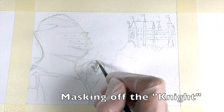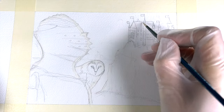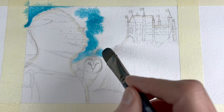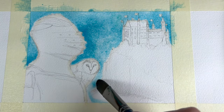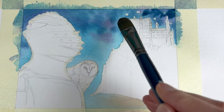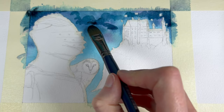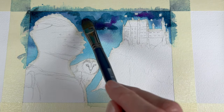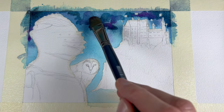The Silver Chair begins with Eustace. You may remember Eustace from The Voyage of the Dawn Treader — he was the cousin of the Pevensie children, and in that book we witnessed his redemption. The Pevensie children are not in The Silver Chair, but Eustace returns to Narnia, this time with a new character, a school friend of his, a girl called Jill. The story opens with Eustace and Jill trying to get away from school bullies, and in the process they find themselves in Narnia.